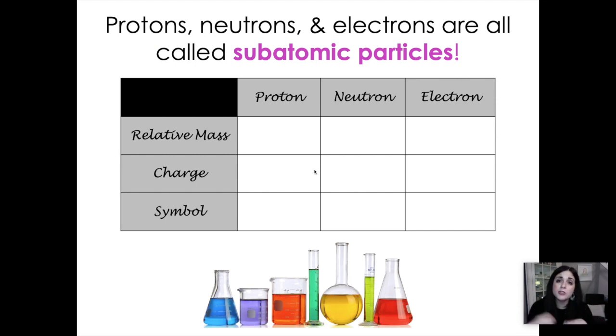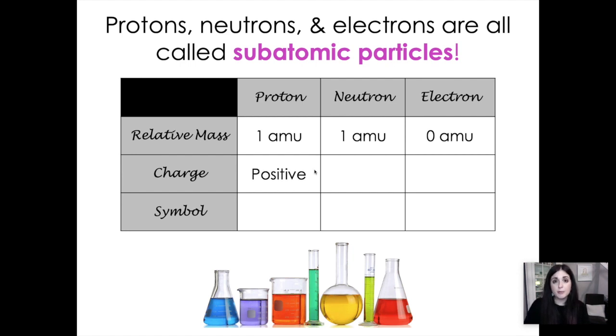So protons, neutrons, and electrons are all called subatomic particles. Subatomic, below the atomic level, and they're just different particles. Proton, again, hopefully we do a little activity with relative mass, but the relative mass of a proton is about 1 atomic mass unit. Again, we're not going to use those very specific numbers. We really don't care about those. We just want to know relatively what their mass is. The neutron is about the same, so that also has a relative mass of 1 atomic mass unit. And like we said, the electron doesn't weigh anything in comparison because it's very, very small.